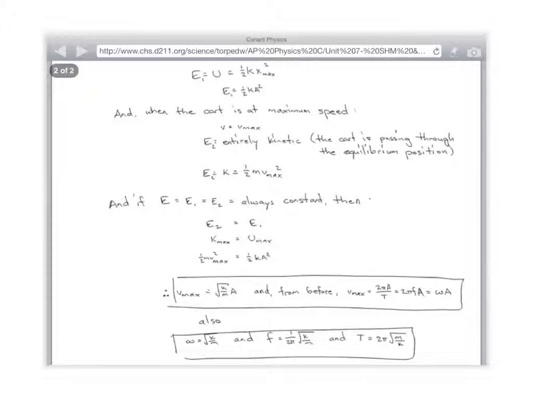Raise your hand if you've seen this before. I probably should have, but I don't remember. This is one of the equations you had to memorize last year for AP Physics B. 2 pi square root of m over k. Do you guys remember that? In AP Physics B they said, just memorize this. We're not going to derive it, just memorize it. This is where that comes from. 2 pi root m over k. All right? Memorize that pattern. Square root of k over m for velocity, square root of m over k for period. Good? All right.